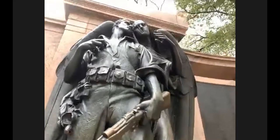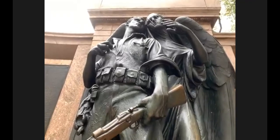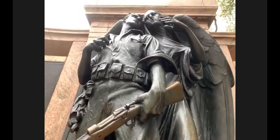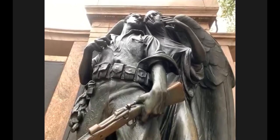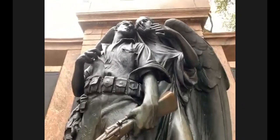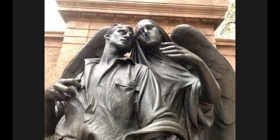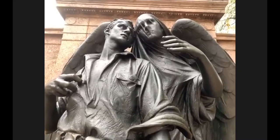I think one of the most amazing details, and I want to give a shout out to the Prospect Park Alliance archivist, Amy Peck, for noting this, is the incredible veil, this beautiful, delicate carving of the veil over the angel's face. You can see here. Let's see if I can get this up here a little closer so you can see. How does that look, Cindy? Yeah, it's very clear. Okay.